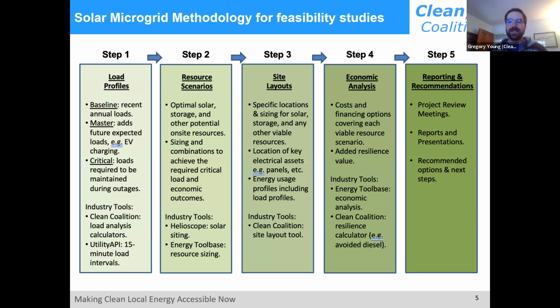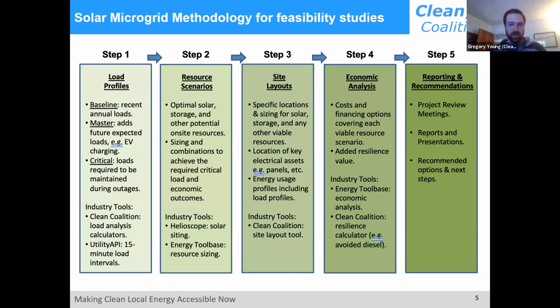We want to size the system so that it's not inadequate for economic and resilience purposes in the future, so we're planning proactively, right? And the last piece is the critical load profile, which is simply the loads used over the course of the year that are considered critical, that must remain operational in the event of an outage.